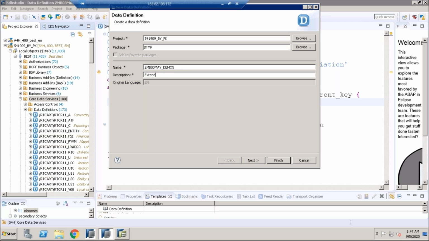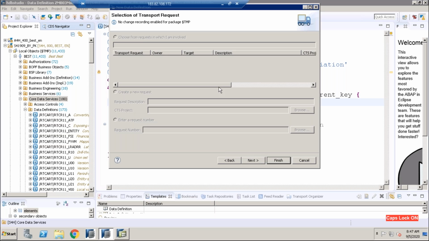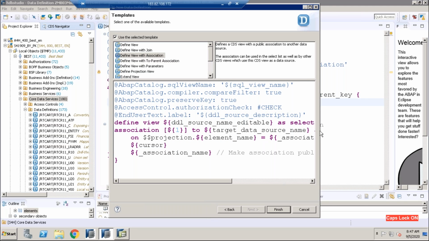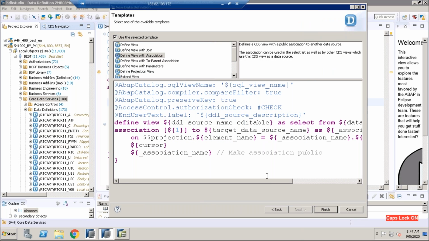Again, this is for reusability, right? Suppose you have some standard CDS and you want to extend that one in your CDS, as a kind of enhancement. If you want to enhance your existing CDS, that can be done.